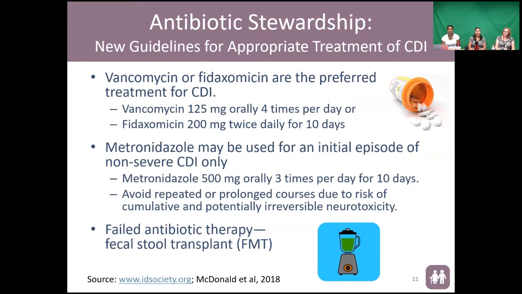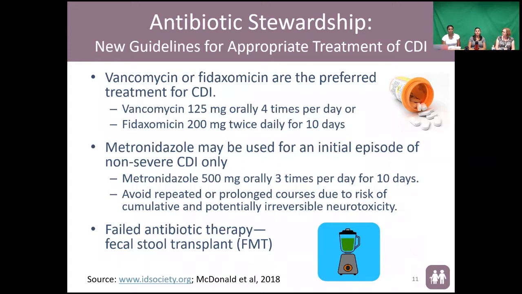In regards to antibiotic use in C. diff, there actually has been a change in the guidelines for what's recommended to treat C. diff, and this came out earlier this year. You can read the full guideline from the Infectious Disease Society of America, but the recommendation is to treat C. diff with either vancomycin or fidaxomicin, and you can see we have the doses and the schedule available for you on our slide. Flagyl is no longer the recommended treatment. It can be used for an initial episode of non-severe C. diff only, but it's really not recommended.